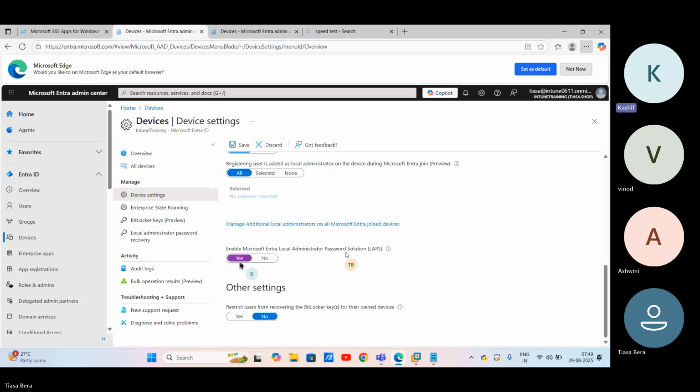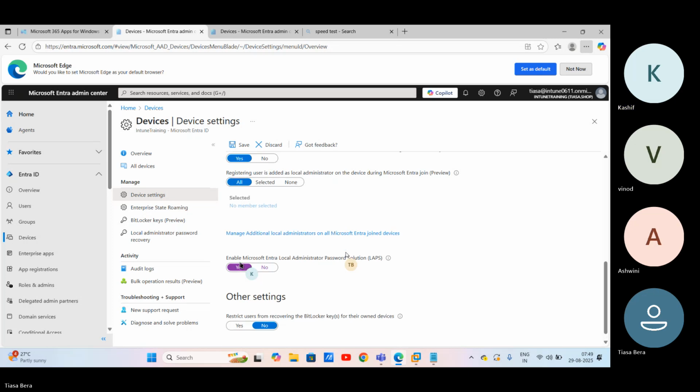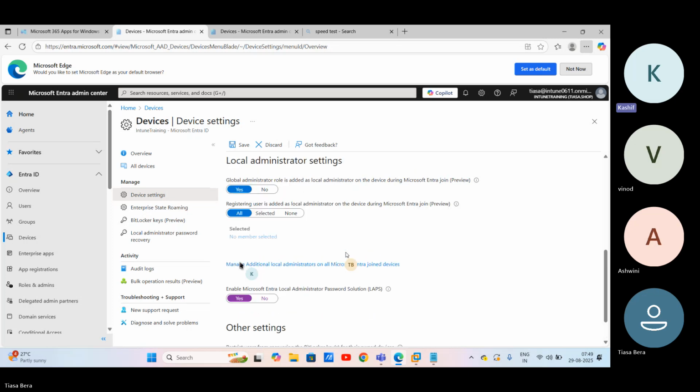Now scroll up a little bit. Now here you have registering user is added to the local administrator account. No, we will not give admin rights to anyone who will log into the device. Why? Because if you give admin rights to the users, they'll be making some changes to the computer.